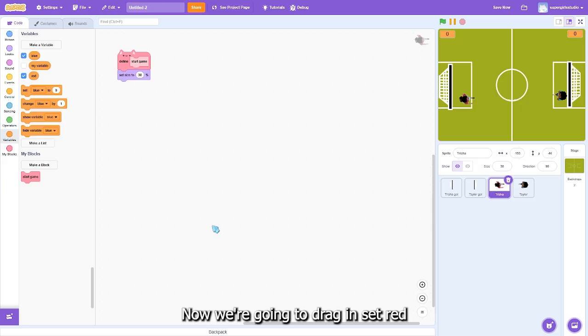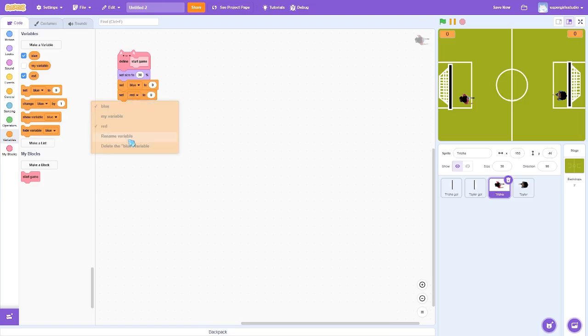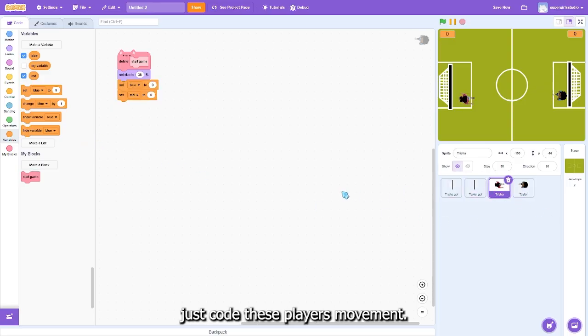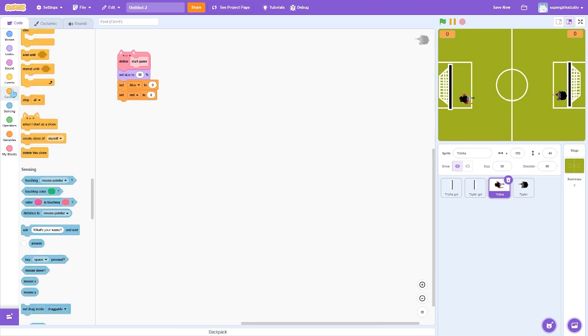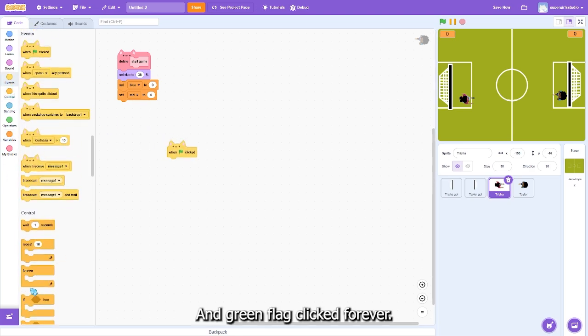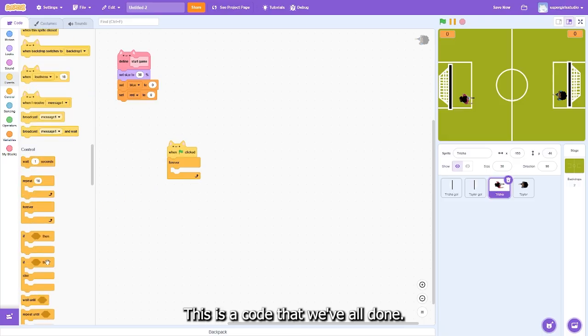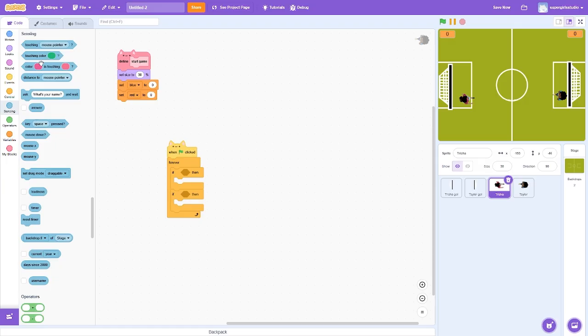Now we're going to drag in set red to 0 and set blue to 0. Then I'm gonna quickly just code these players' movements. And green flag clicked forever. This is a code that we've all done.